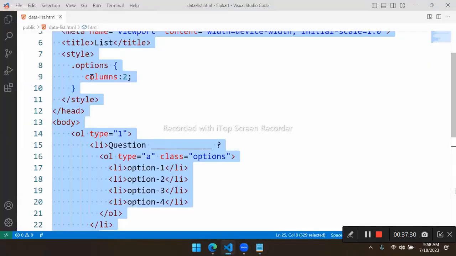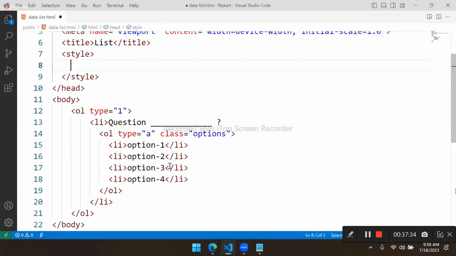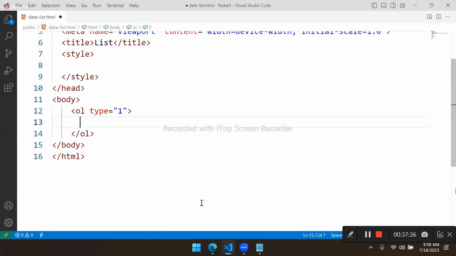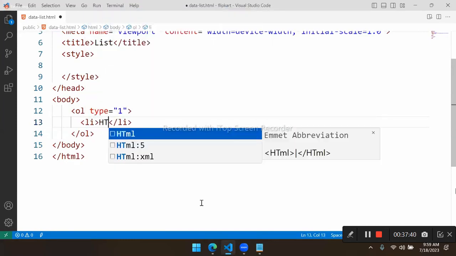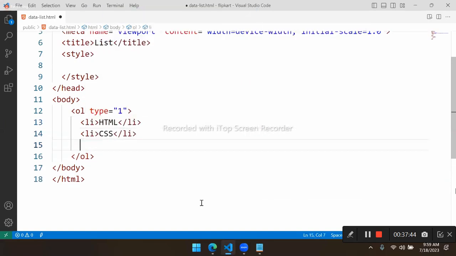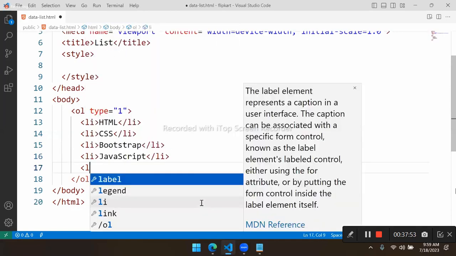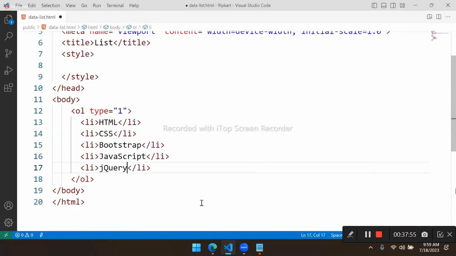For example, let's take a list. Here I am creating list items. I gave some options like HTML, CSS, Bootstrap, JavaScript, jQuery, React.